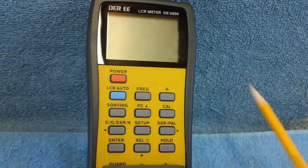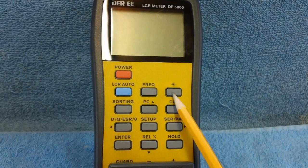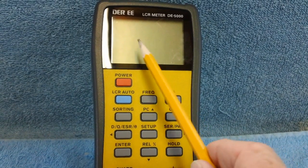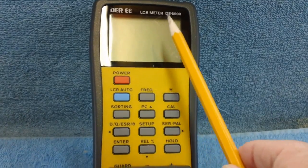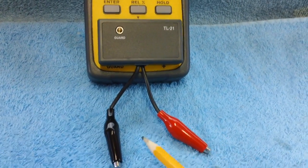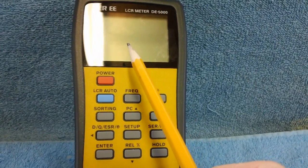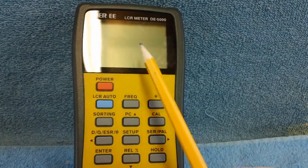It requires a calibration, which means that I'm going to turn it on and hit the cal button for a few seconds, and then the screen's going to light up and say open. What that means is these two connectors will not be touching. They'll be open, and then it'll go through a 30-second check, and then it'll say passed or failed.